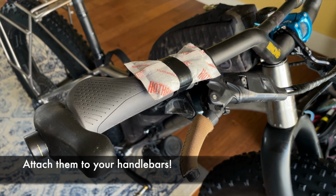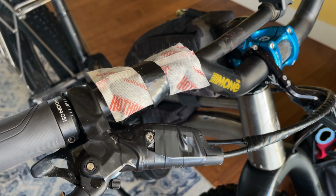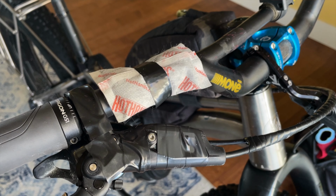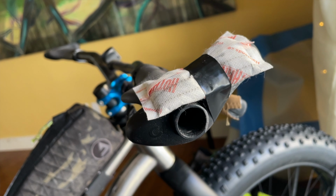If your riding temps aren't that extreme and putting them directly inside your riding gloves isn't your thing, another option is to tape or zip tie them to your handlebars with or without pogies on. I'll admit I don't do this much, but some prefer it. And they don't have to be directly on your grips. If you have room, you can strap them inboard a bit, or if you're using bar ends, you can keep them there so your grips stay nice and comfy and you just grab a little extra heat when needed.